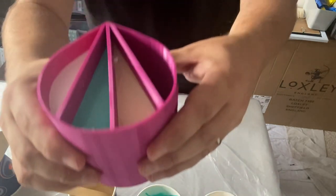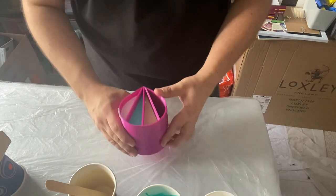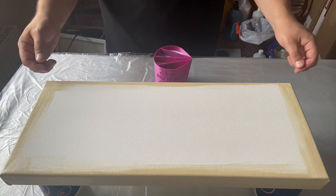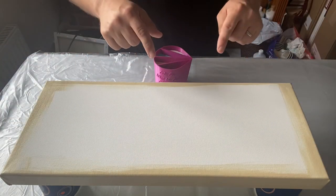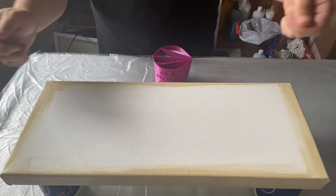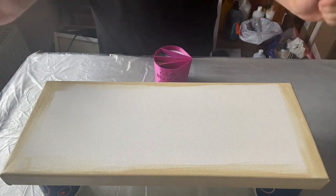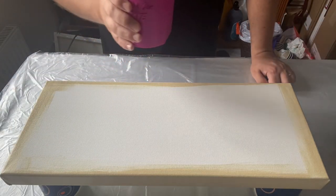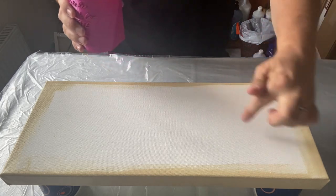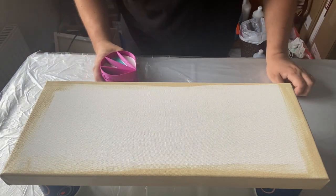Okay, so I've got my colours layered in my cup and now I'm going to do the pour onto the canvas. This is a 20 inch by 8 inch deep edge canvas - I've painted the sides in the buff titanium colour since it's opaque, ensuring all my sides are covered. When I'm stretching the design out, if I don't get all those sides covered then I've pre-painted it so it won't be a problem. I'm going to do a spiral pour all the way down to the edge of the canvas and then stretch that design out and see what we can create.